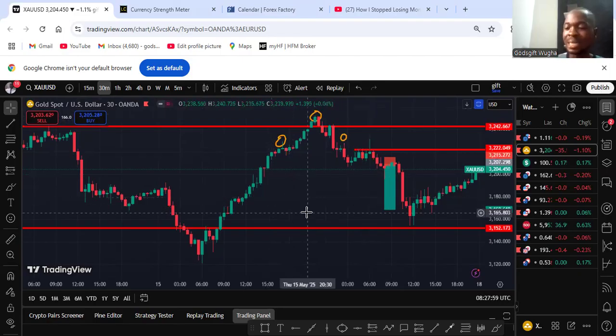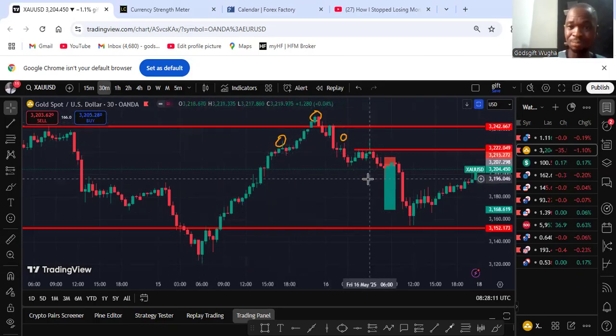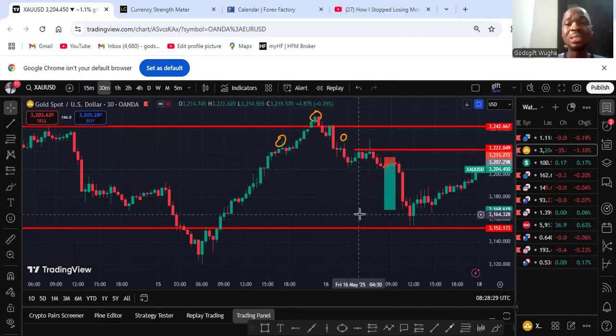The second criteria is that the discount must come at a support or a resistance area. Now, what I mean by discount, please take a buying, bullish market to be premium and the selling market to be discount. I always tell you to approach trading like a normal buying and selling business that you do in your marketplaces. The sell side is the discount. When the market is going down, it is the dealer giving a discount. When the market is going up, it is buyers buying.